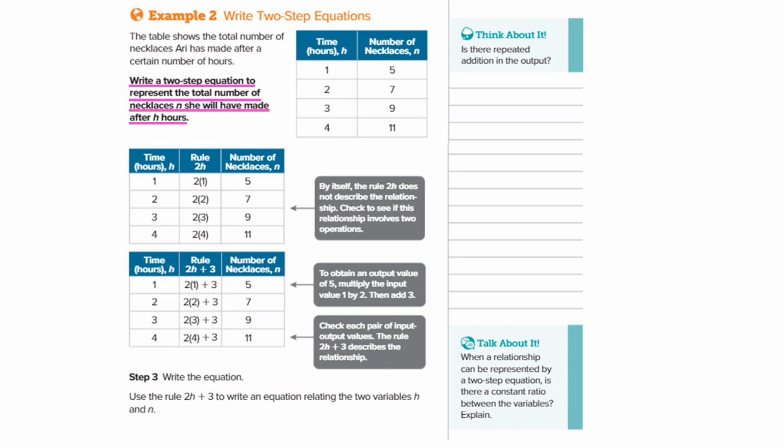However, if I look at it and I say, well, if I take 2 times 1, and then I add 3 to it. So what we're seeing is that we started with a specific number already made, right? So if I already had 3 to start with, that's why that constant of I'm going to add 3 each and every time, which would be my second step to my equation. So I take my 2, I can make 2 per hour. I multiply it by how many hours I'm going to work, but I already had 3 in my back pocket or in my bag that I have all my materials in. And I add that 3 to it, then I can get to the correct answers.